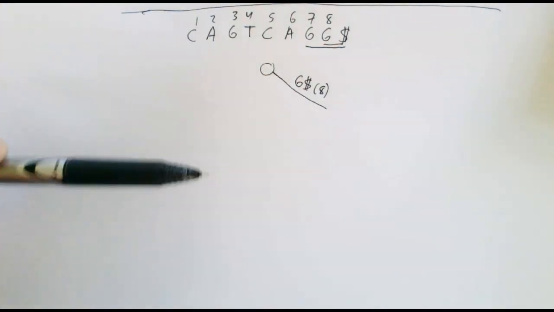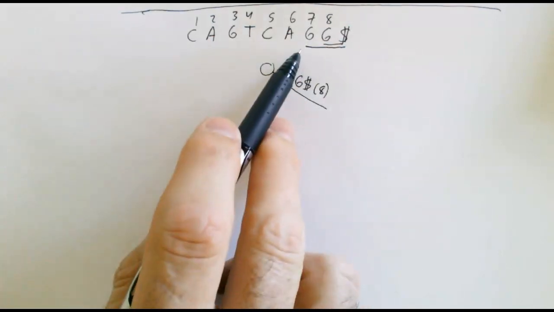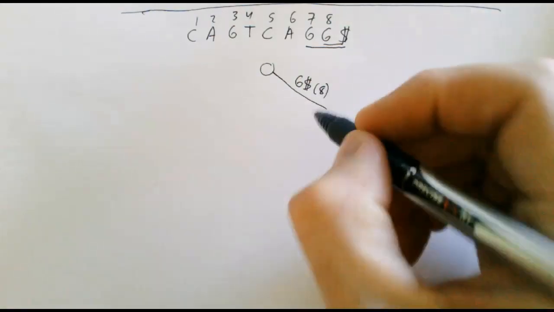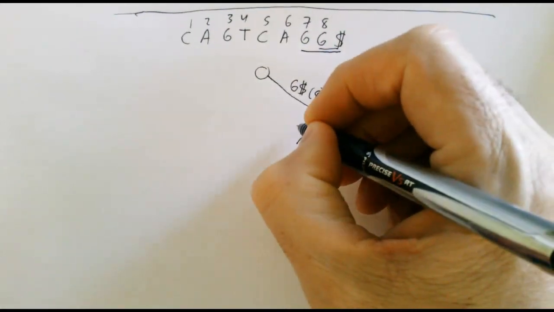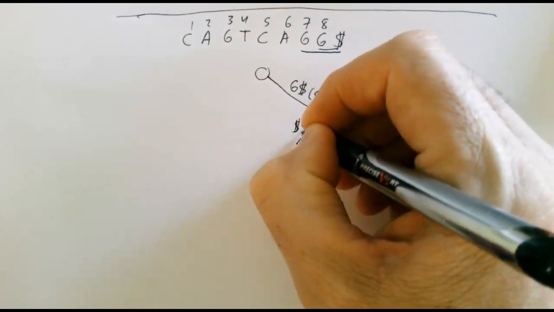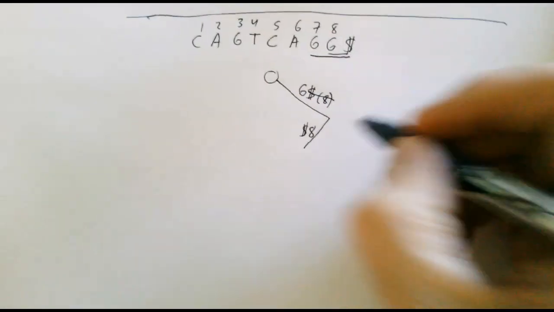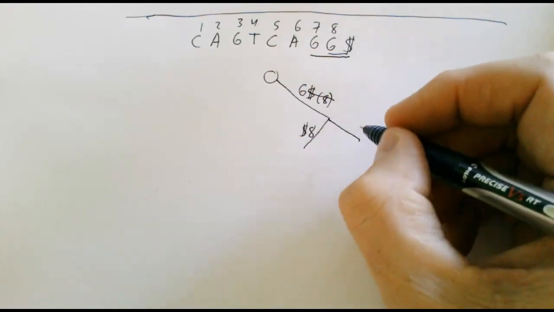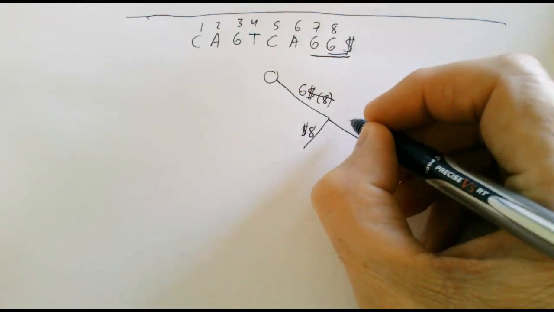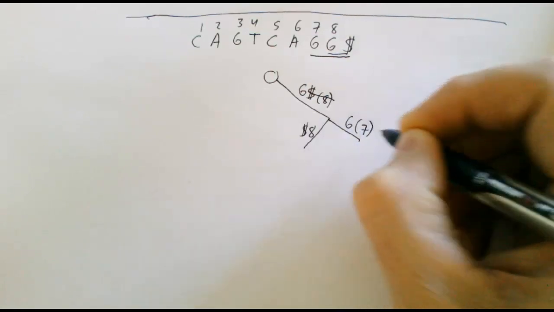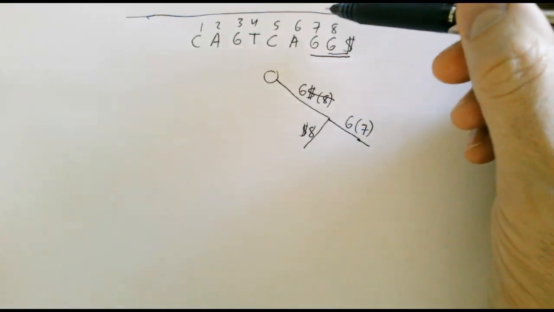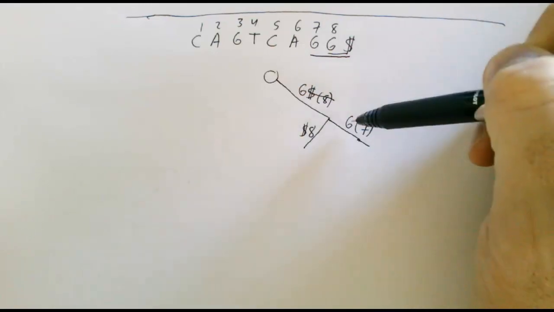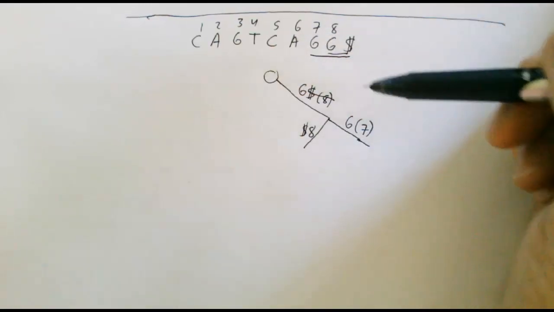To look at it another way, we have the G here, and now we have yet another G. If we go down the first G here, we're going to have to split them. So we're going to split this one now into $8, and we're going to get rid of this. Then another thing we can do from here is branch off to another one, which is going to be the second G, and that's from the 7th index. So it could end at a G where there's just the $, or it can be GG. It'll make a little more sense when I keep continuing on.